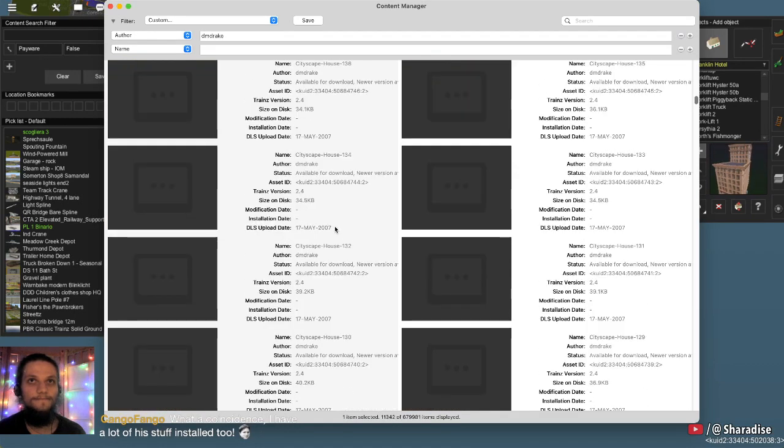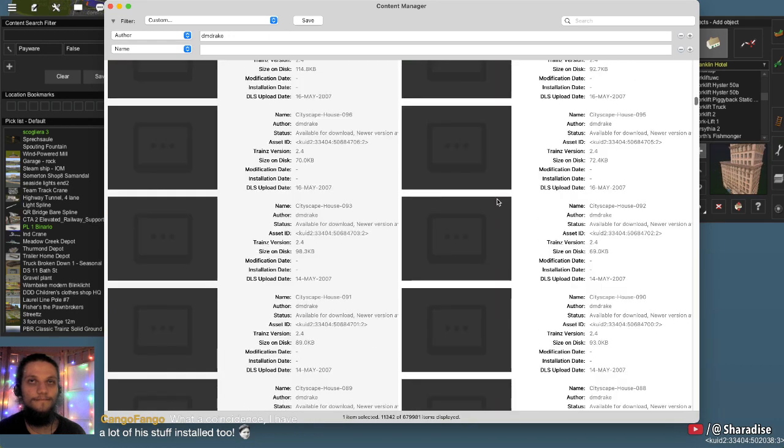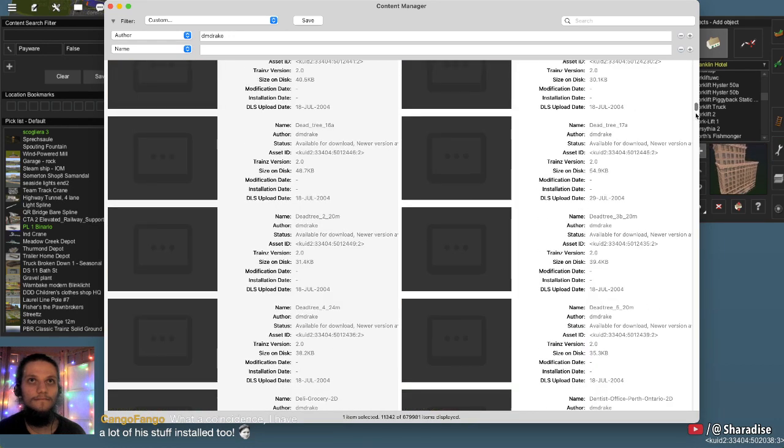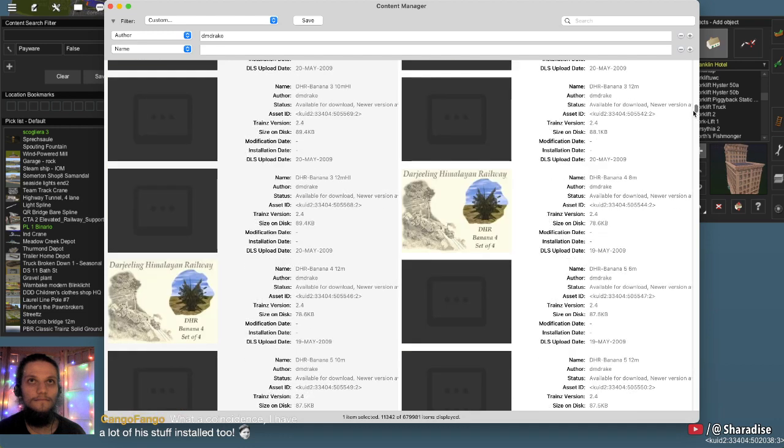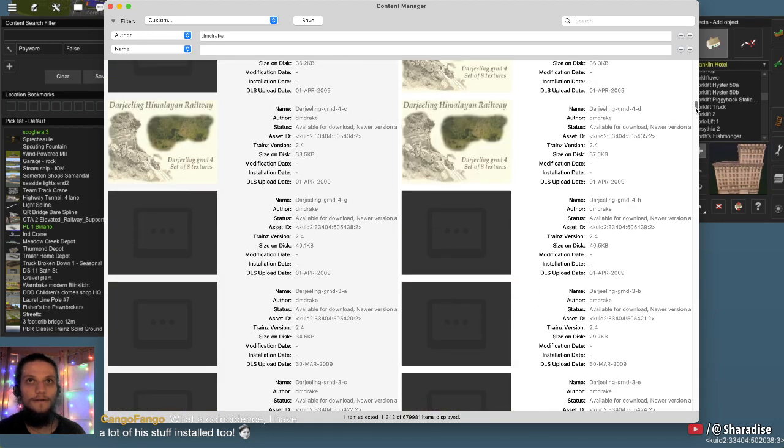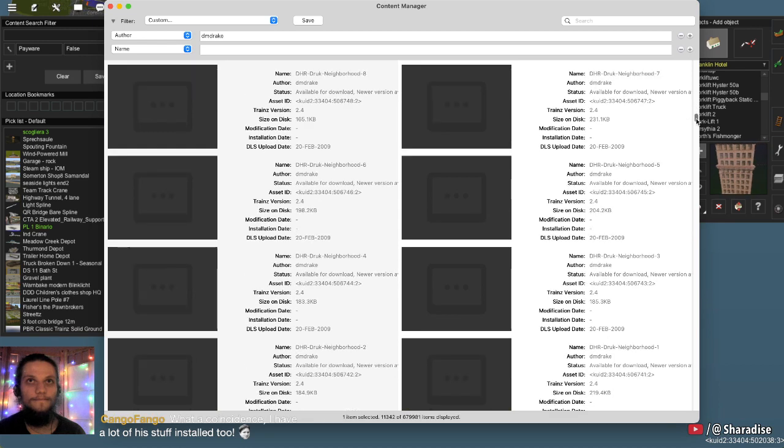Cityscape house. A lot of them. Oh, right, and then the Darjeeling stuff.